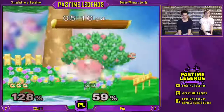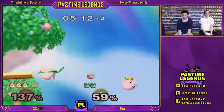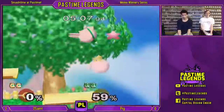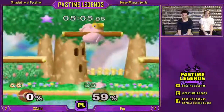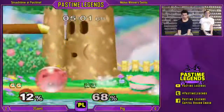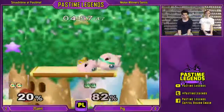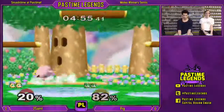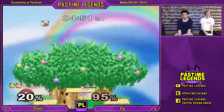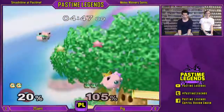It's a little too high for that setup to work. 2saint looking for that Rest out of shield on that. It's the kind of thing that he and only he would do. It's like him and Hungry Box. I don't think Abu would definitely go for that. I've never seen Abu Rest except on PPMD at Genesis 3, I think. I've seen him Rest in guaranteed positions off combos, but never from a weird shield hit or something.